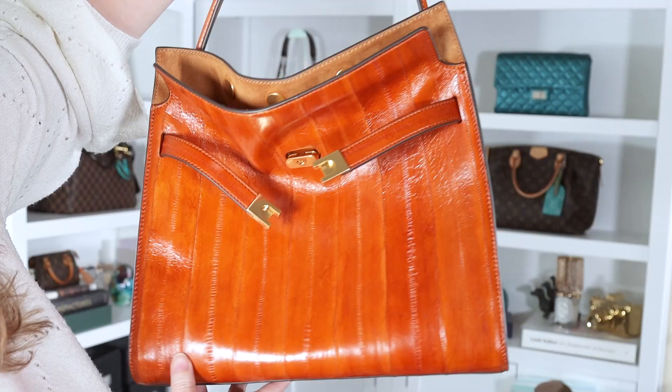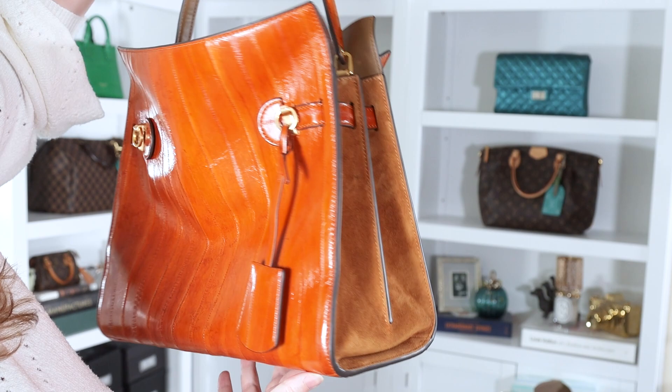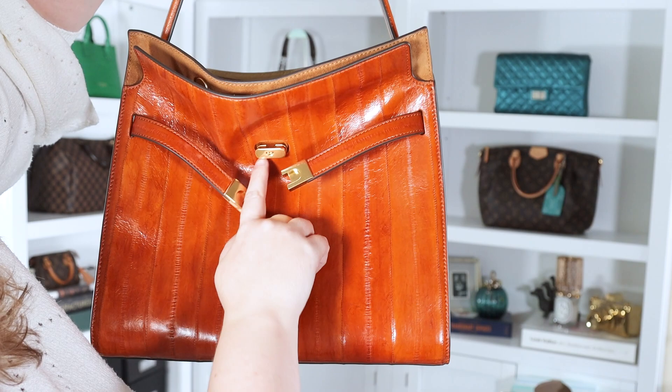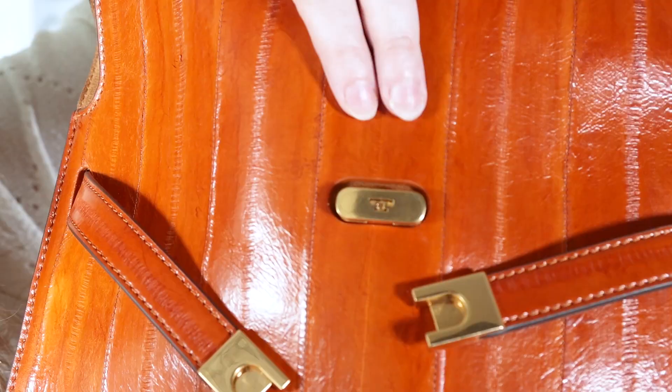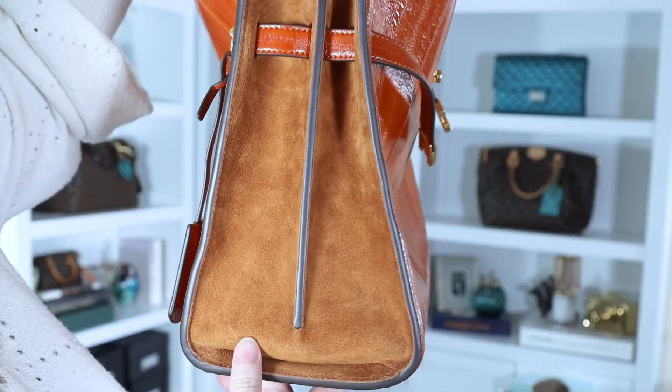This particular bag is in eel skin. They have released these bags in many different leathers and many different colors. Let's start by giving you a spin of the bag to give you a little overview of what it looks like. It does have four metal feet on the bottom — I love that they're ovals, which mirrors the oval logo right here. That has the T of the Tory Burch logo debossed in it. The sides of this bag are suede.